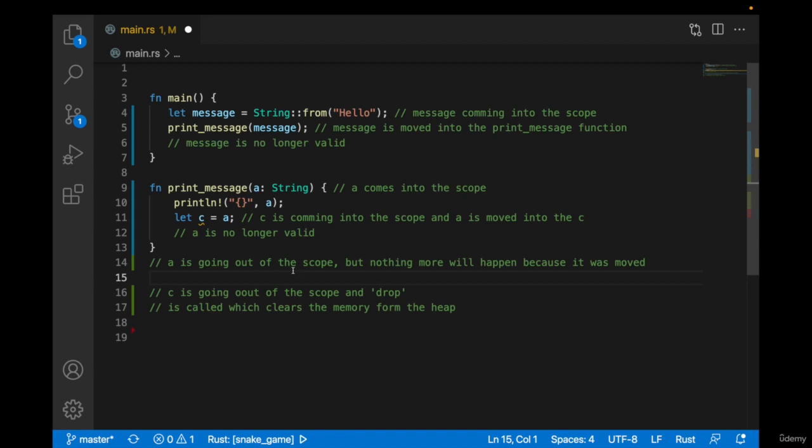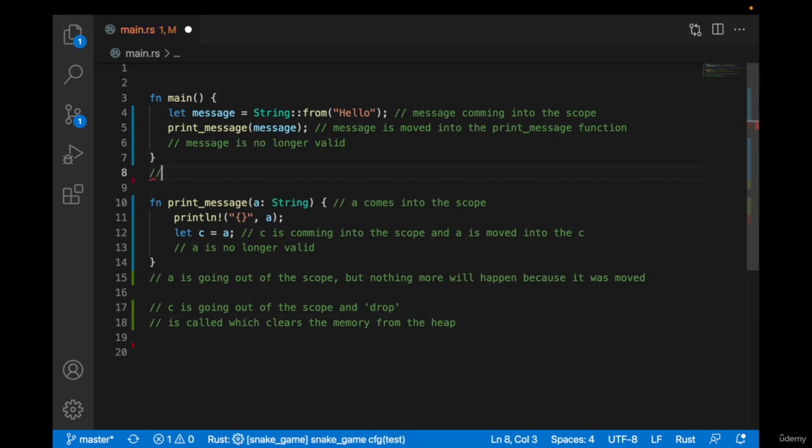So A is going out of the scope, but nothing more will happen because it was moved. C is going out of the scope, and drop is called, which clears the memory from the heap. It's not happening for A because A was moved. It only happens for C, and we are calling drop, which will clear the memory from the heap.